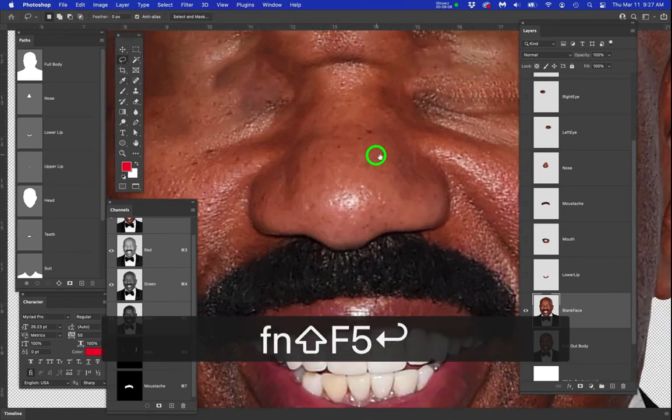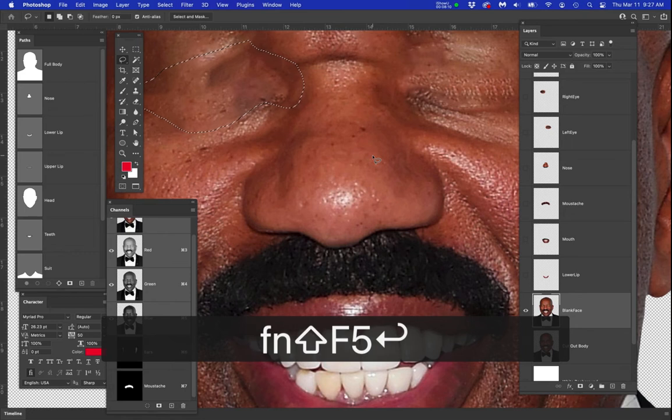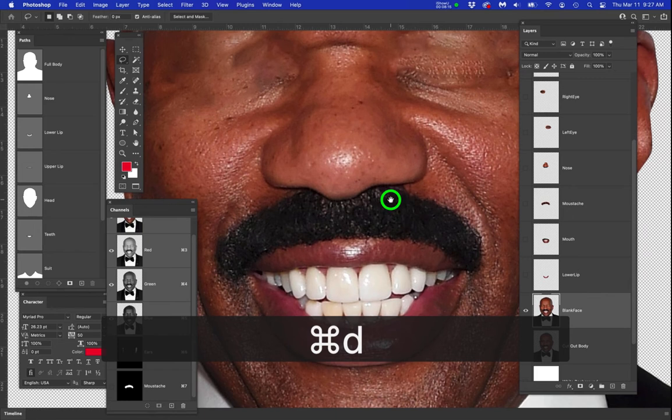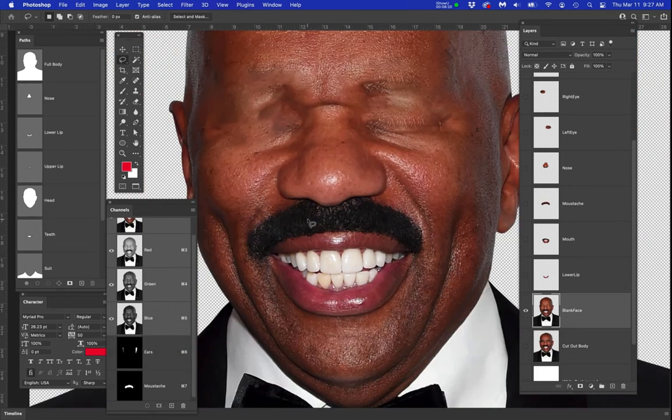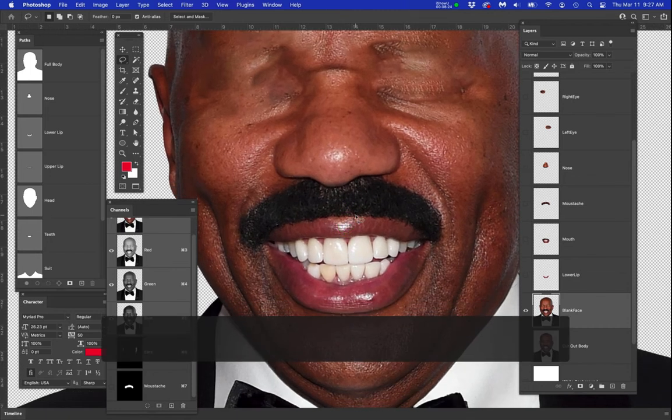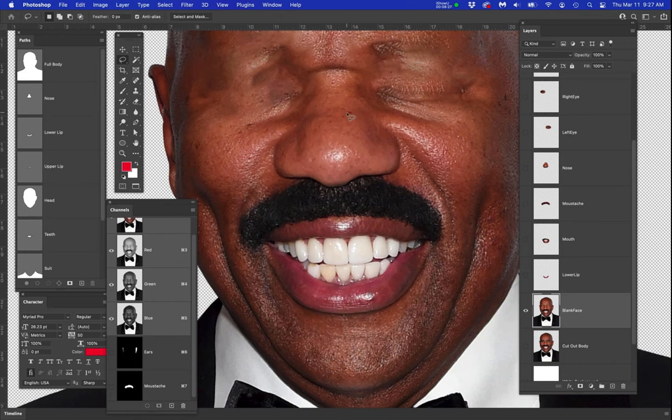Now this is not going to turn out as good as I want because the mustache is between the lips and everything. So you are correct when you asked me how do you handle the nose, the mustache, and the mouth. Let's see how bad. This is probably going to turn out horrible, but let me see if I take this whole area, because they're almost all connected, and let's see what Function Shift F5 does. And I have to hit Function.